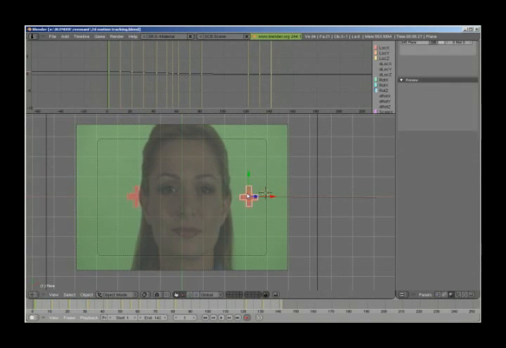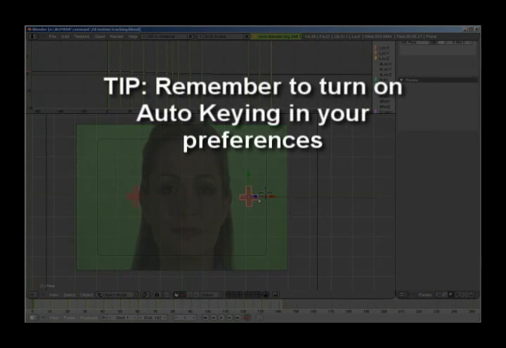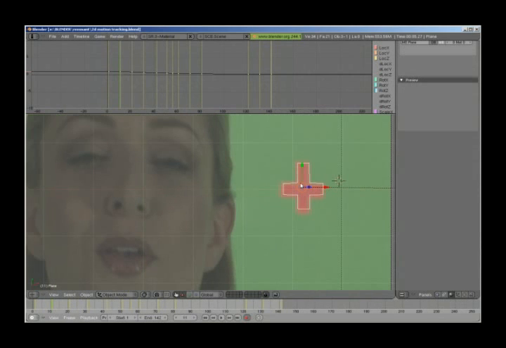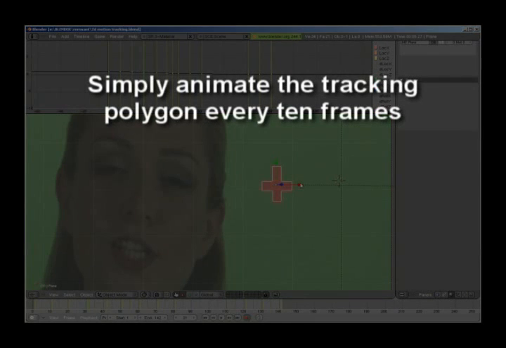You can see what I did here. I created a polygon that was the shape of the marker, and then I went every 10 frames and I moved my polygon so it pretty much matched the marker.